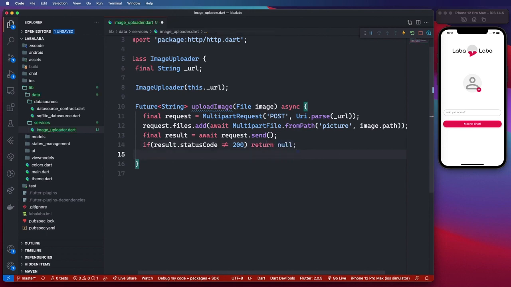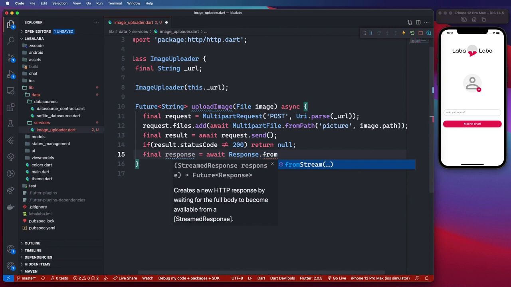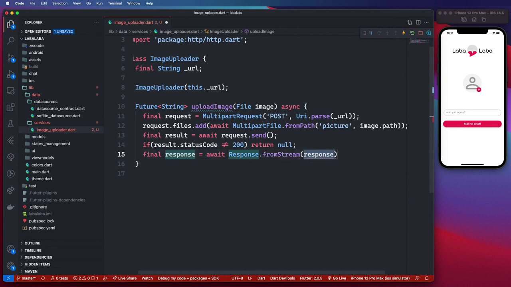Otherwise, since it's a response stream, I need to go ahead and fetch the response from that stream by using the response from stream utility method here, and pass in the result. After I get the response, what I want to do is to return the URL.